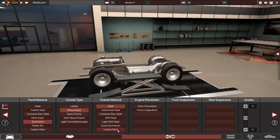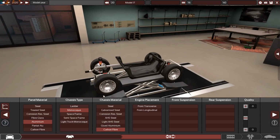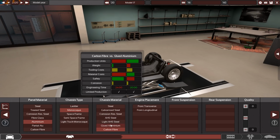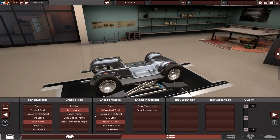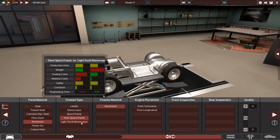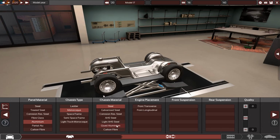So carbon fiber is not allowed. Glued aluminium is also not allowed, because this is super expensive, and I do mean super expensive. It will make the car limited. Same goes with the carbon fiber. These two are not allowed. You can use advanced high strength steel, light steel, corrosion resistant steel, any kind of steel, and even aluminium. These are allowed. Remember that. Except carbon fiber and glued, these are just no.